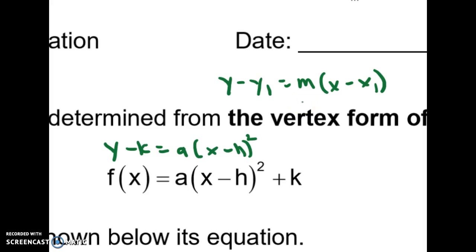What we're looking to do is pick out the concavity and the vertex just from the equation, not having a graph or anything. We want to be able to look at the equation and figure that out. Well, that a value, just like it did on a previous activity just moments ago, will tell us if the graph opens up or down. So this number will tell us concavity. I'm going to abbreviate con for concavity.